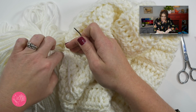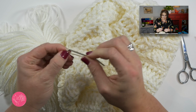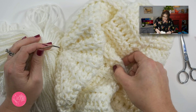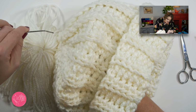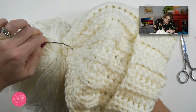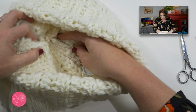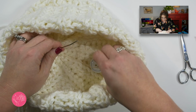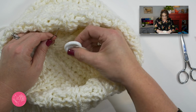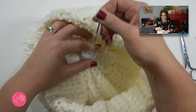Now I come back over here, grab the other string of my cotton. This is why you needed a really long cotton thread. And making sure I go into the opposite side of the top of my hat over here. Can you see I'm going? So the first one I went right there. So this one I'm going to come over here to this side just to go through some fabric and give it something to hang on to. Come to the inside and then pick up my button, going into one of the opposite holes of the button, pull that string through.